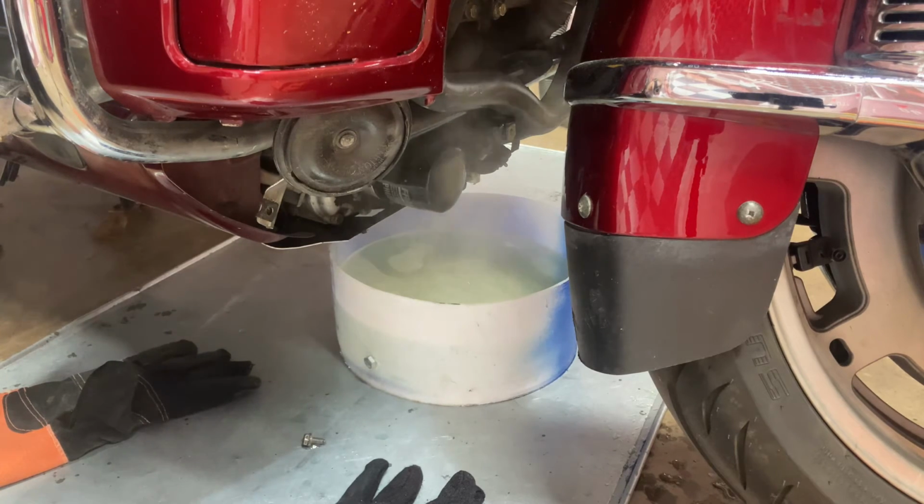Now that my bike is up to full operating temperature, I don't want to put the coolant in yet because the coolant isn't cold, but I don't want to take a chance on it going in and hitting something hot and cracking it. So I'm going to let this cool down a little bit, let it drip, and I'm going to work on the overflow tank while it's doing this.